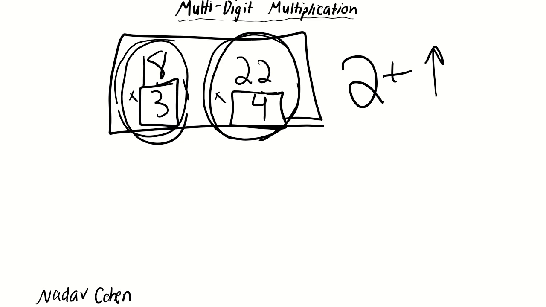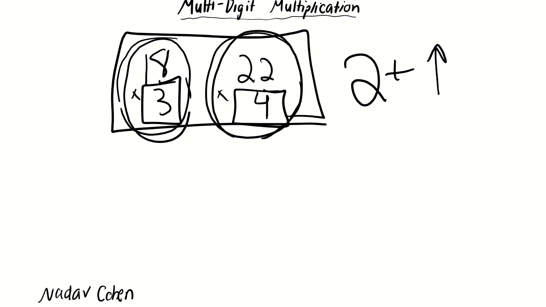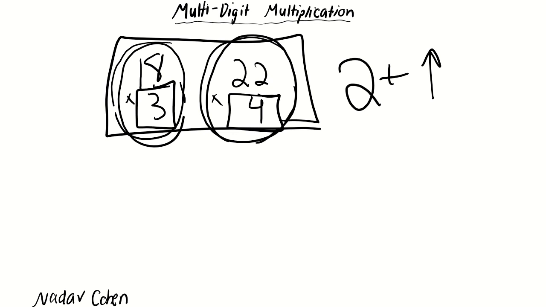If we did 18 times 3, we would put the 4 here on the bottom, because 24, put the 2 up there. 3 times 1 is 3, plus 2 is 5, so we got 54. Same thing here, just 8 and 8. Now I'm going to need you to use that same concept, but with this, you're going to multiply, and then you're also going to add.